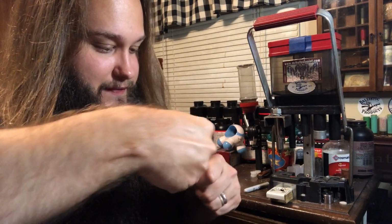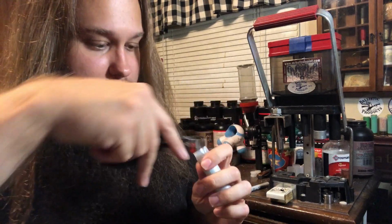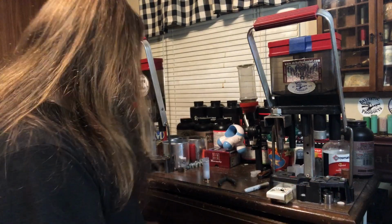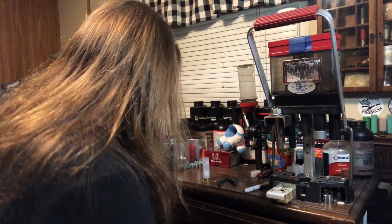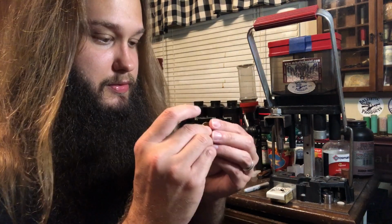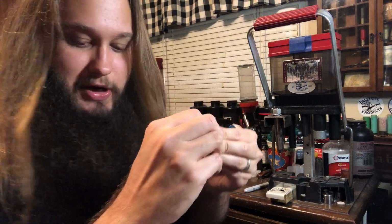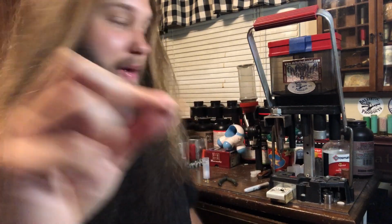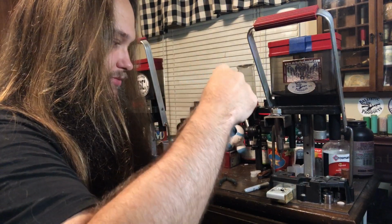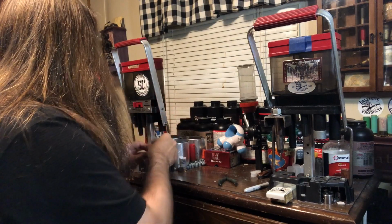Needle nose pliers, lift the crimp back up. Spin it around to flare it open. Take out the overshot card because it's not enough. And we will grab an actual 12 gauge overshot card, or in this case the waxed hard card, and just tear off a section of it. These don't come in sections of 3, but I tore off maybe about a 12 thou section of it, a little bit more than 10. But let's see if that solves our problem. Get that flat in there.